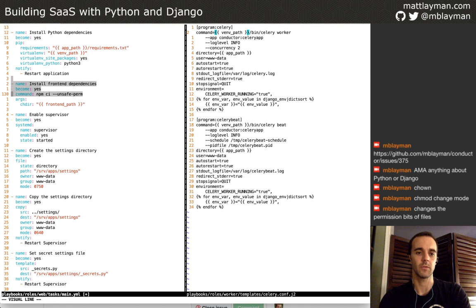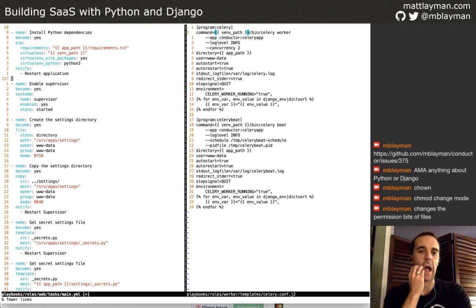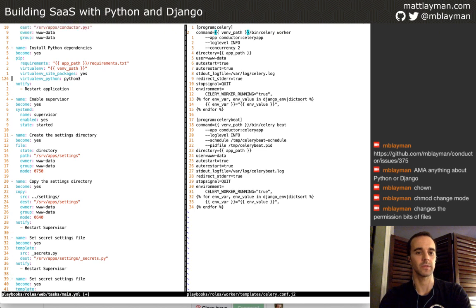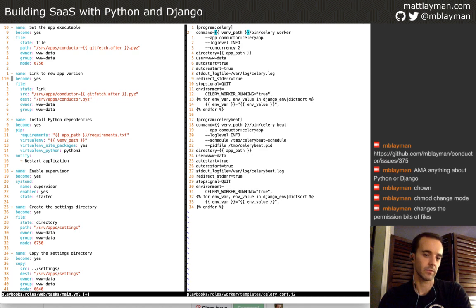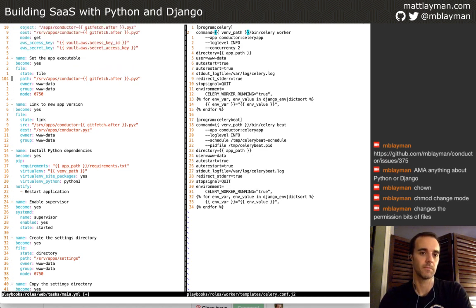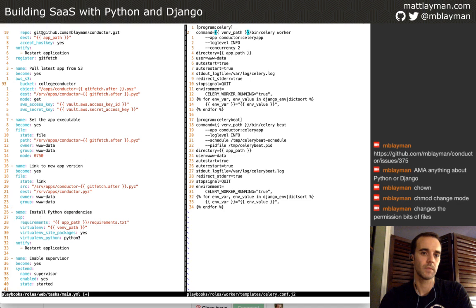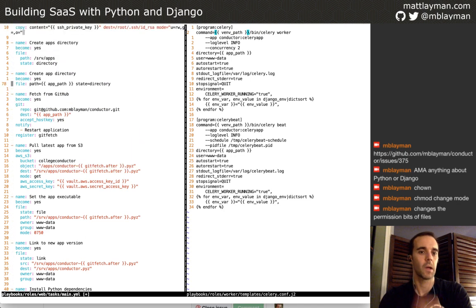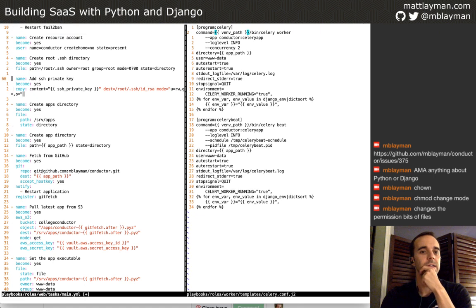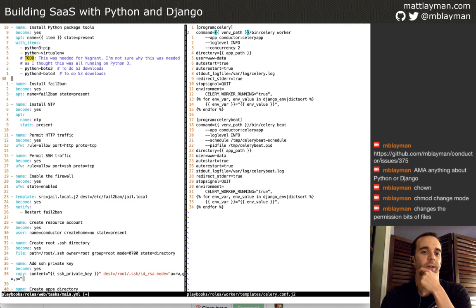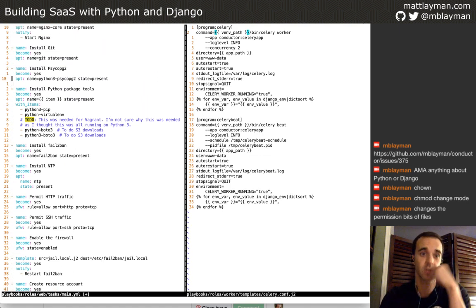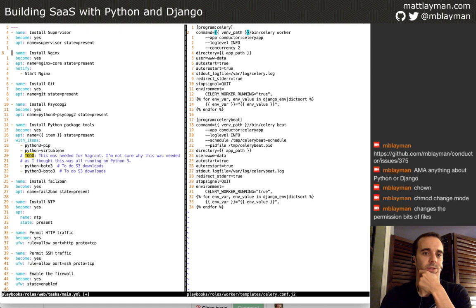And we also don't need to install the front-end dependencies. So cool, those two things are gone. What else can we remove? Keep going up. We've got firewalls and ports, and none of that's going to change. Install git, nginx.